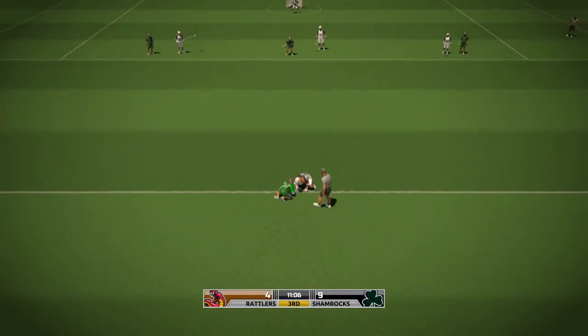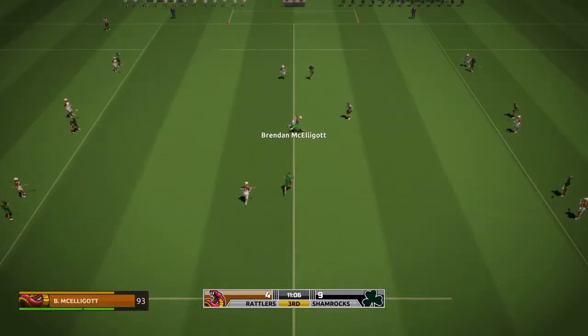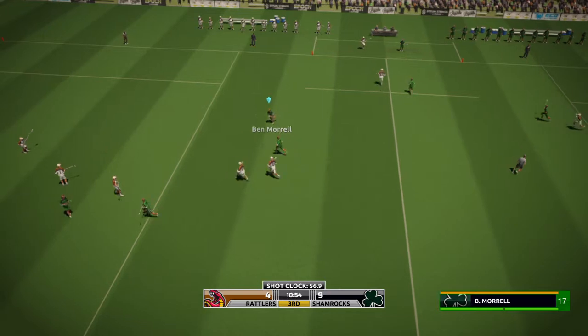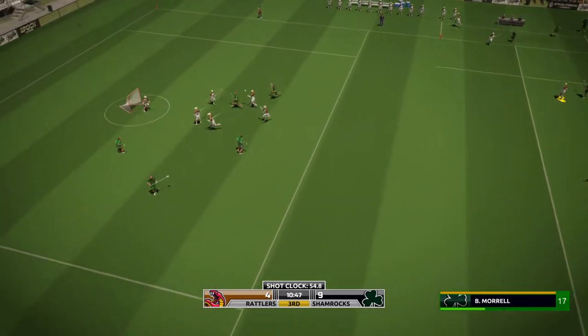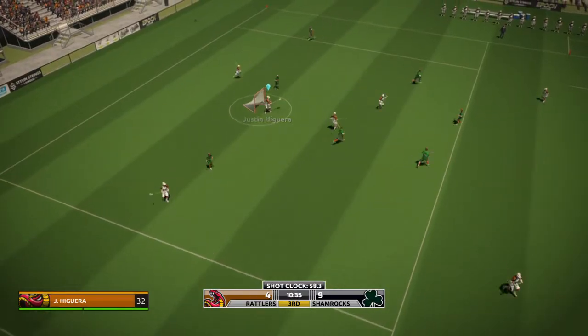Huge faceoff. These guys can take a beating. They're the heart of the team. Connolly wins it for the home team. Here's a shot. Saved by the goalie.